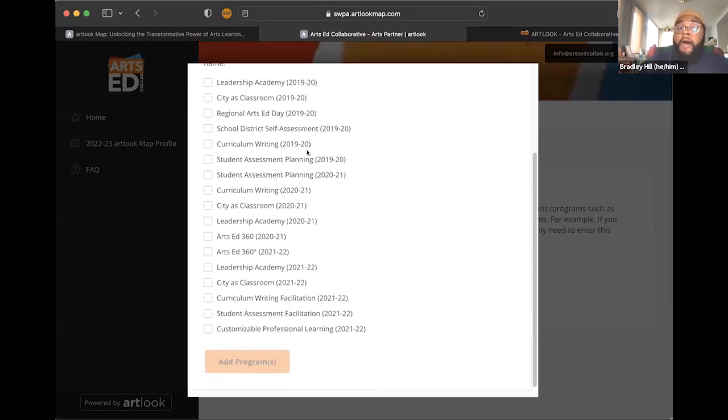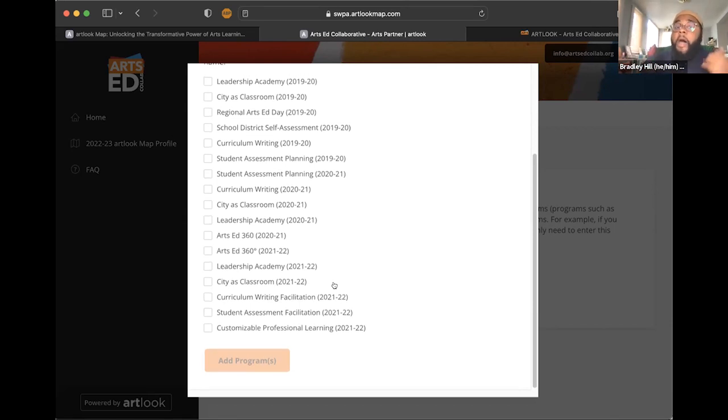As you can see, it'll list all of our programs from the 2019-2020 cycle, the 2020-21 cycle, the 2021-2022 cycle. So, all of the different cycles. Now we're on the 2022-2023 cycle. All of our programs for the last 3 cycles are listed here. Our most recent updates, obviously, were done to the programs from our previous cycle.